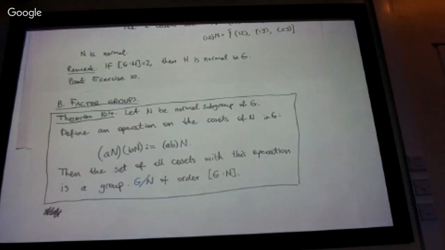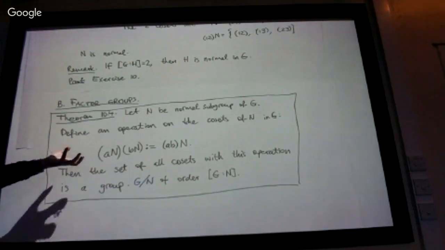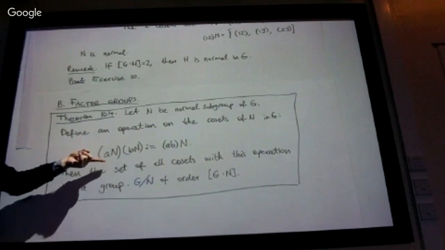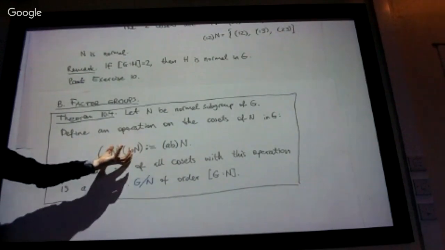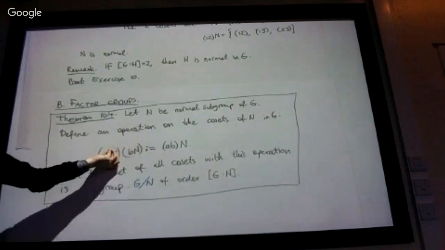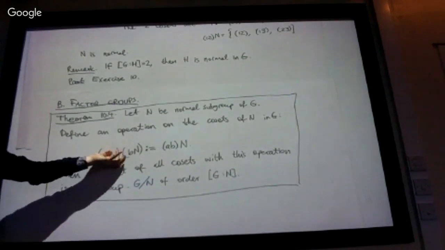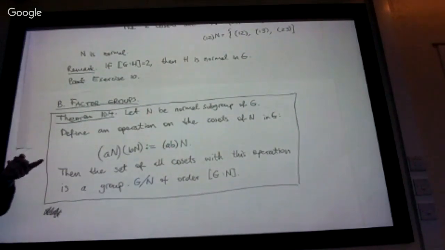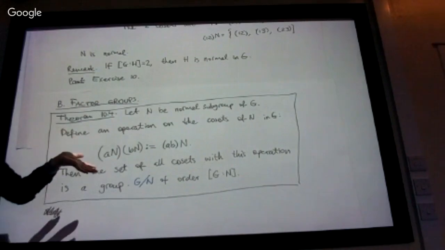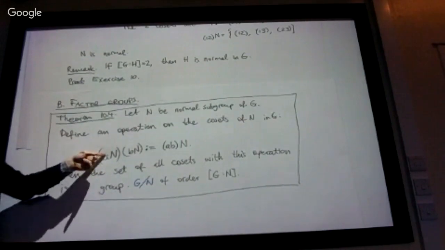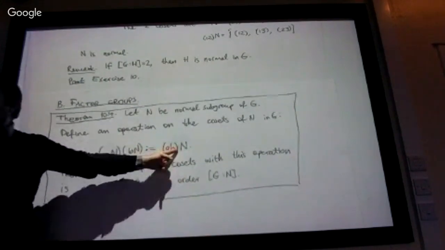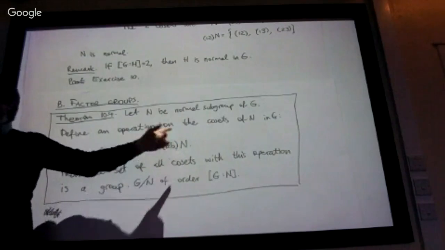No, that's the definition. You get a coset. It's a coset of A. You get a coset which contains B. So you operate, and I define the result to be the coset that contains AB. I think your question is, even though you've not said it, if I take a different A from the same coset and a different B from the same coset, am I going to get the same result?